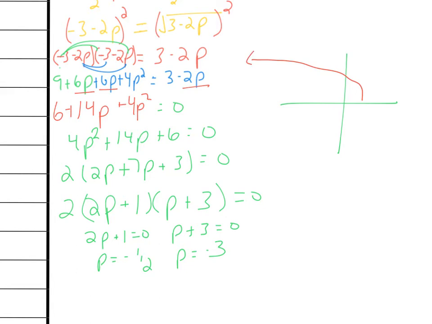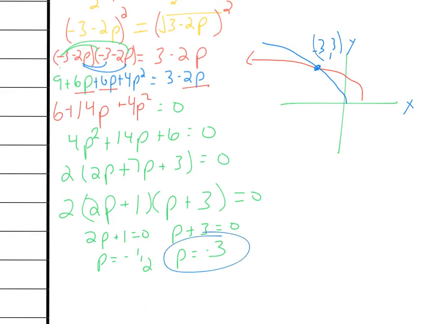Tons of fun. 6 times inside. Lots to do here. And then we have the other graph, which is 3 minus 2p. So in blue, here's the graph. You can see the point of intersection occurs right here, which is negative 3 comma 3. So negative 3 comma 3 is the ordered pair, which means, yep, it does happen at negative 3.